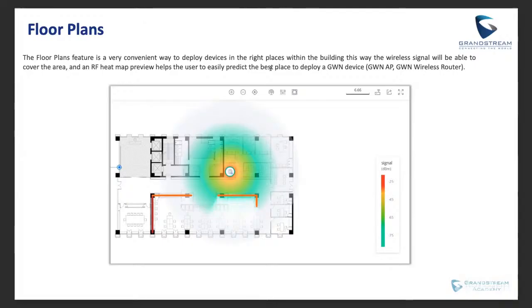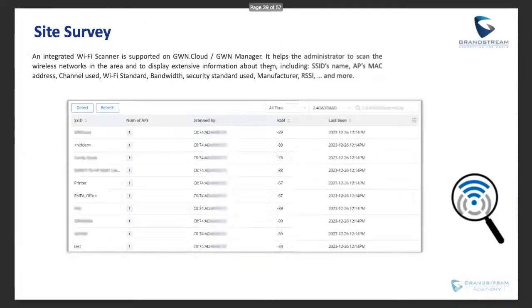So we were looking at the construction of the place, and you only need this much to cover it. Getting a floor plan heat map looks very good for you, very professional, and maybe you can have an edge over other installers who just quote a large number of devices to be safe. But if you tell them it's actually this much, it's going to look better in your presentation. So, site survey, integrated Wi-Fi scanners.